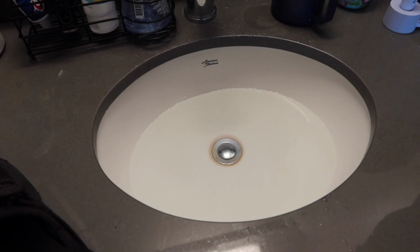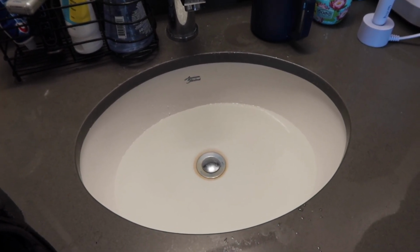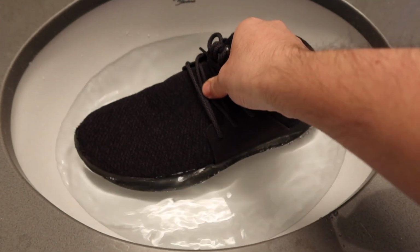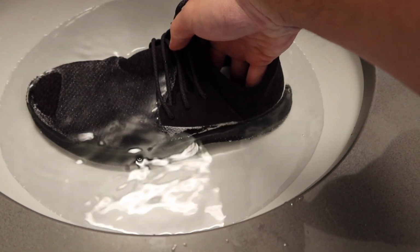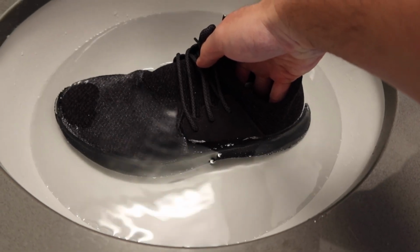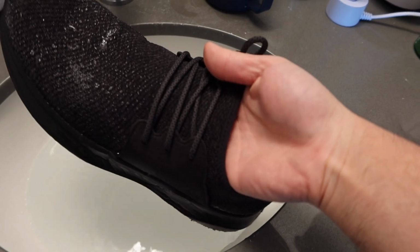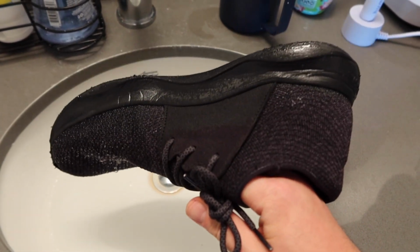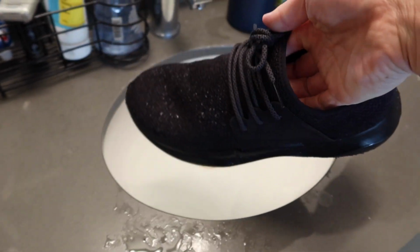Alright, so we have a tub of water right here. Let me put the shoe in to show you whether or not it's actually waterproof. I'm going to start with this one right here first, which is the everyday shoe. If we just fully submerge it, you can see how the water doesn't stick on anything. It just slides off really easily. And when you see the inner layer of the product, there's no water that gets in. Even though you can see the bottom of the shoe is all wet, nothing inside is wet. Even if you put a piece of paper inside, I'm going to leave it inside right there and fully submerge it again.